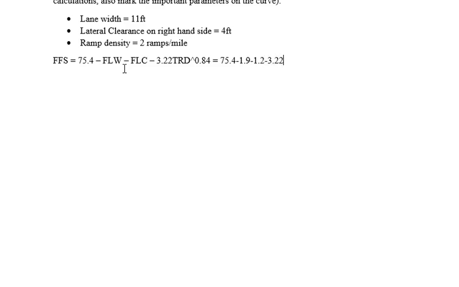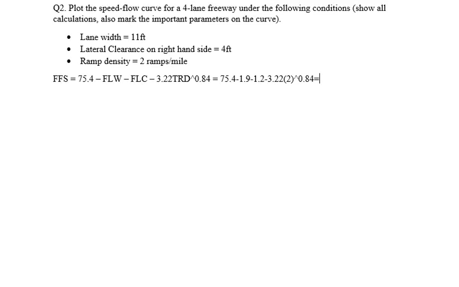Okay, then the ramp density. You can see it's written here, 4-lane freeway. So this comes out to be 66.5 miles per hour. You want to take more decimal places, no problem. Okay. Now the other things which I want to calculate are breakpoints. The other important points on the curve are breakpoints and capacity. How they go on the curve, I will explain after finishing these values.